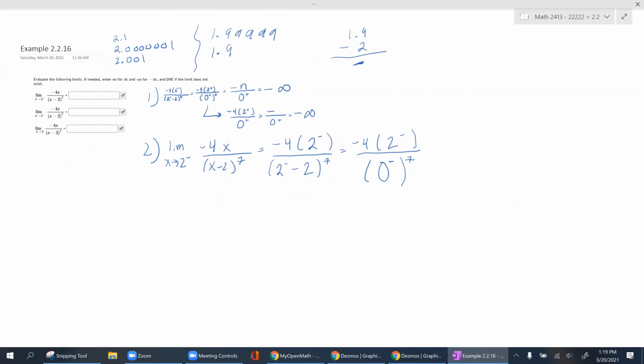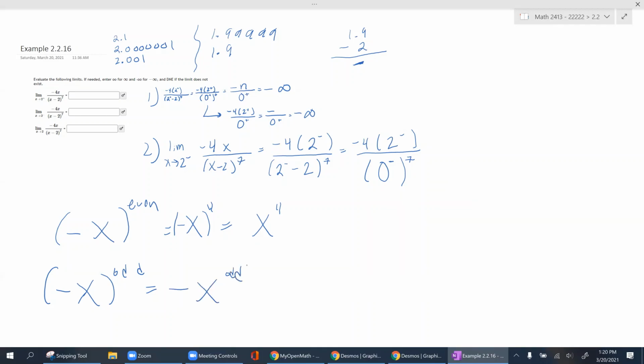And here's one thing I want to focus on. We know from our college algebra courses, as a refresher, a negative value to an even power, let's just say negative x to the 4th, is always going to be positive. And any negative number raised to an odd power is always going to be negative. So what I want us to see here is what happens to the negatives whenever there's an exponent on the outside.